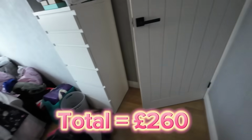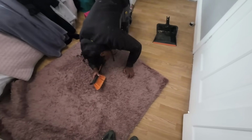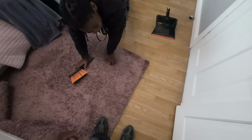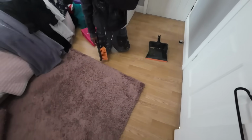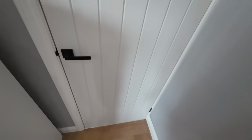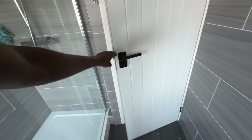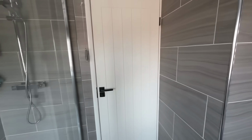And it was only half a day today, so it was fairly decent. Me and Tyrell worked in perfect synergy with each other, so I was pleased with that. It isn't the most money I've made in a day, it isn't the least money I've made in a day, but I'm happy with today. It was a good job, the customer was great, and I got more work out of it, so can't complain. So right now, I'm going to put the hooks back on the door, the apprentice is going to clean up, and we're just going to get going.